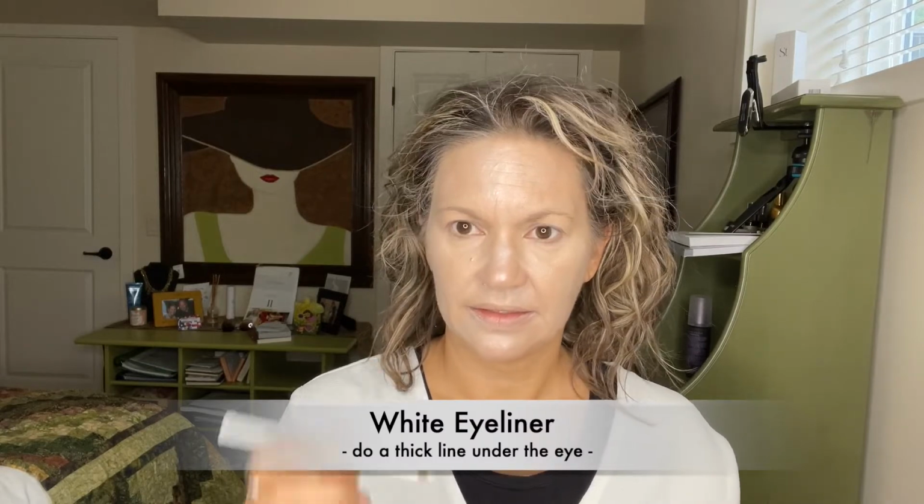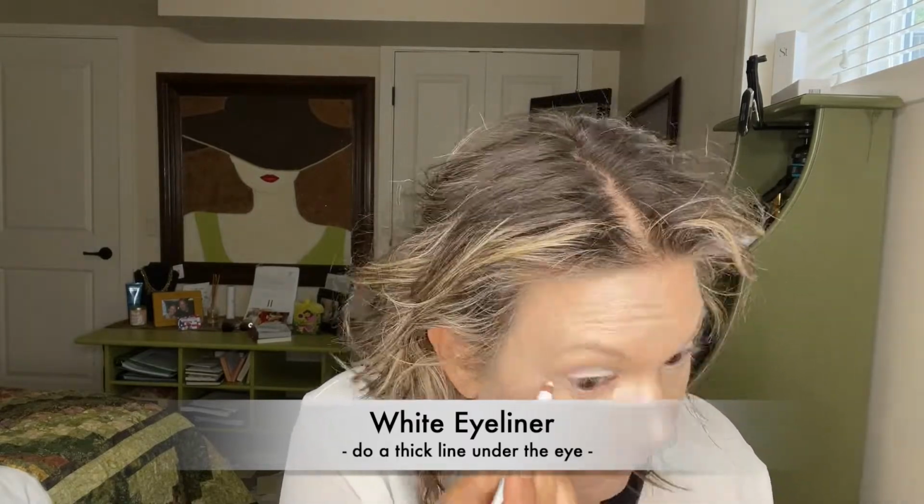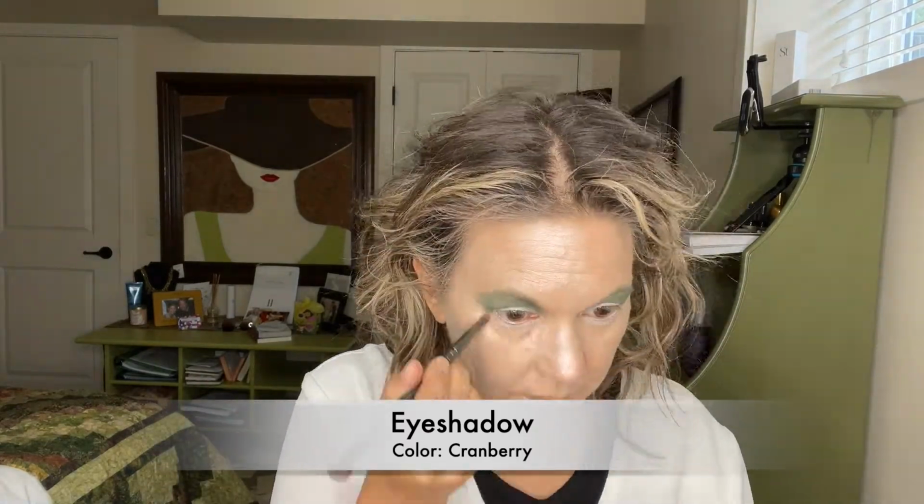So now what I want to try is I have this white eyeliner pencil. Okay, I'm going to do a green color today on my eyes, and this is number 33. Okay, so now I'm going to pick for under my eyes this cranberry color. So you could pick any two colors. Here I picked number 33 and cranberry, but you could pick more bright pinks or blues or whatever, because I'm sure we don't have to do exactly like the picture. We can just do whatever works for us.